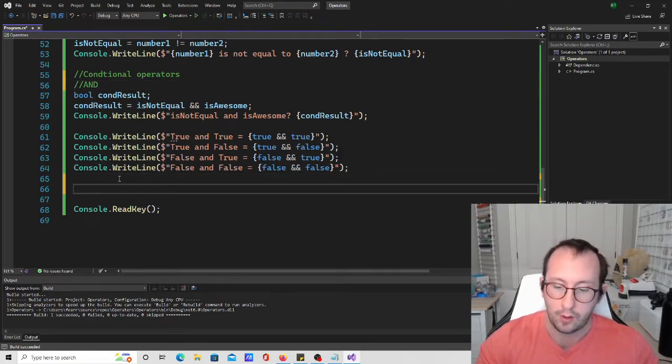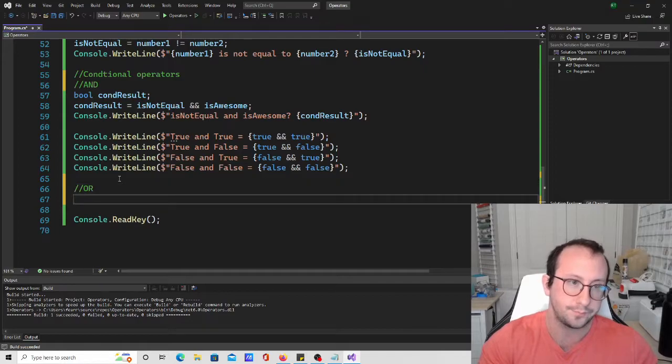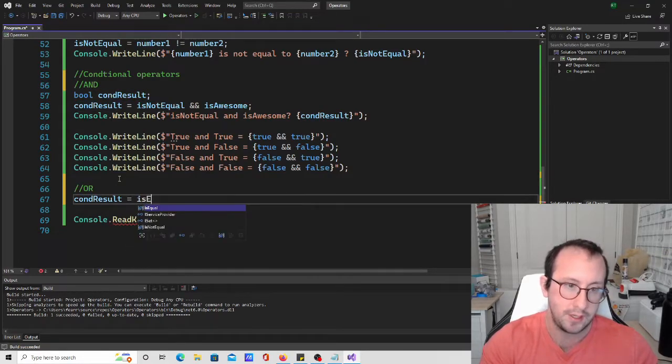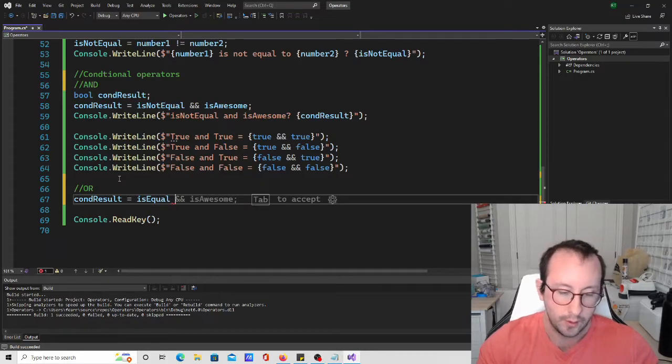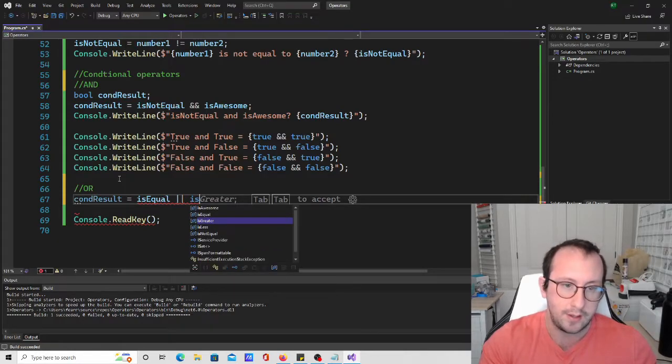And now we have our OR operator. Let's do an example. So cond result is equal to is equal or, just a pipe and a pipe for the or, and is awesome.